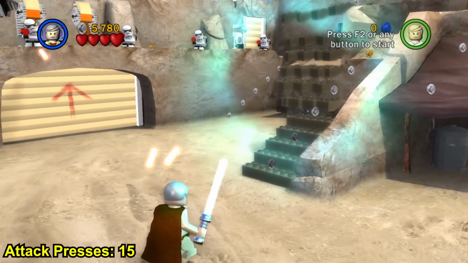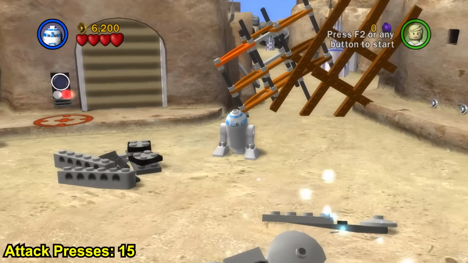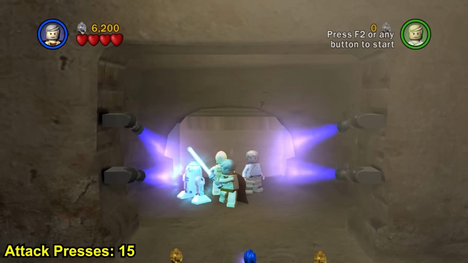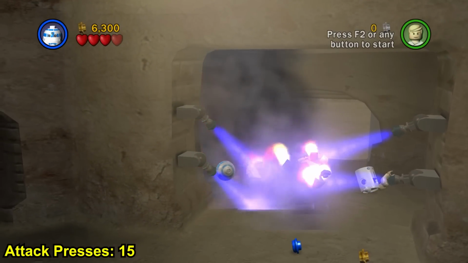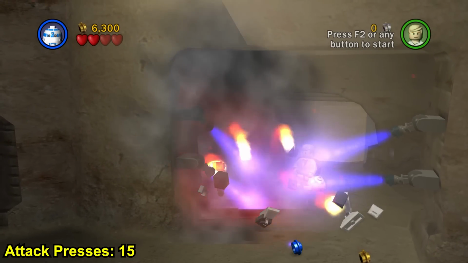Chapter 4-3 is smooth sailing at first. We can reflect the Stormtroopers' shots easily, and R2 can blow up this wall skipping the AT-ST. Unfortunately, the Mos Eisley Cantina doesn't serve his kind, and we need our entire party to stand on the buttons. I tried blowing up the tractor beams with self-destruct, but they seem to be explosion-proof.